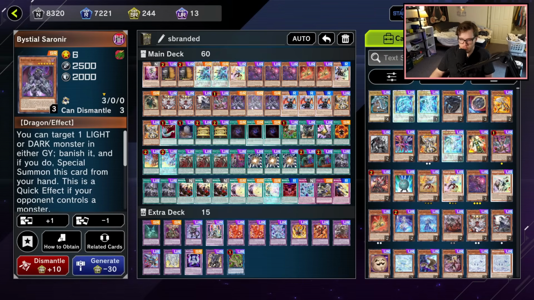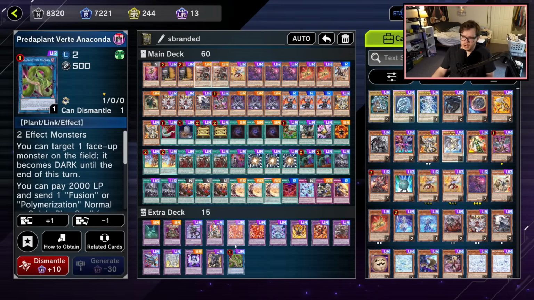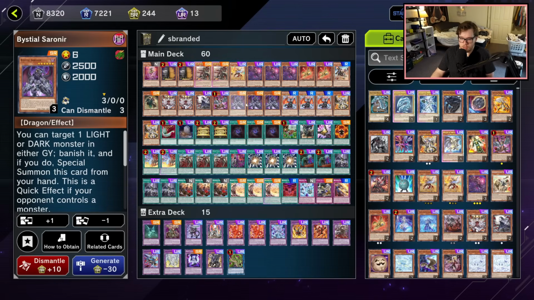And then 1 Magnemite, 3 Saronir. There's just so much Fiendsmith still, and I think with the 2 Lubellion, it really mixes well to give your Verte lines a lot of energy. If you normal summon a Luber and they Imperm it, you could always pitch Lubellion, and if they go Valor, you could always go Saronir, of course.